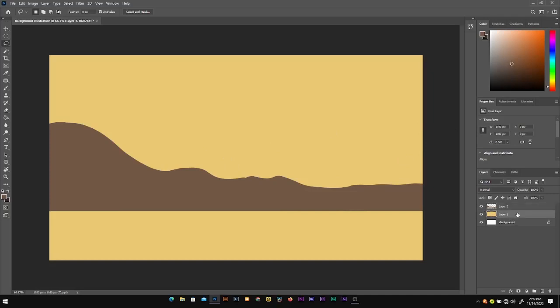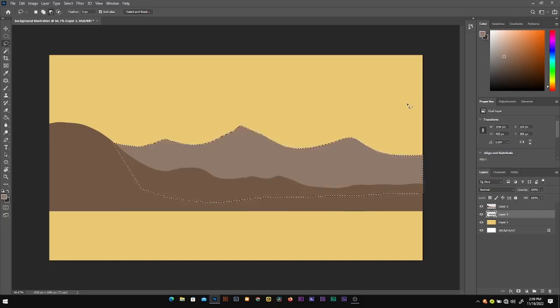So I'll just create a new layer here, and then I'll draw some distant mountains. So I would look for a light color, really lighter color, and fill with that.